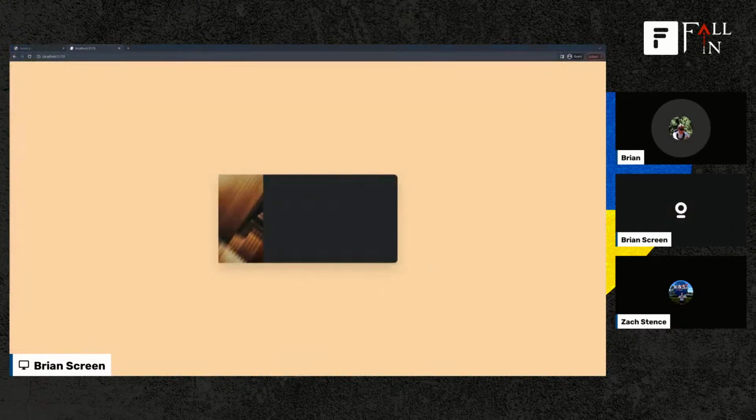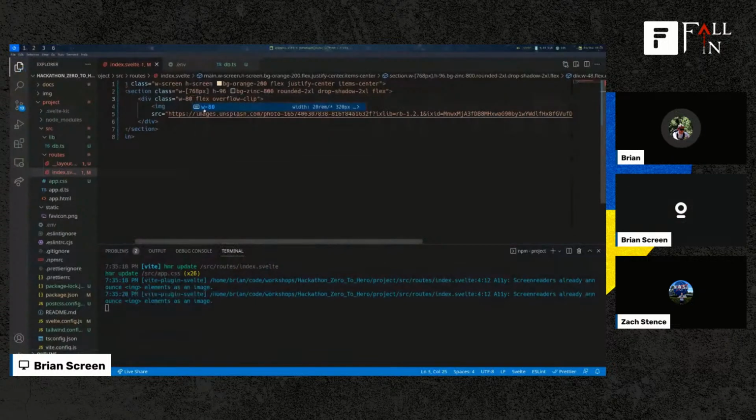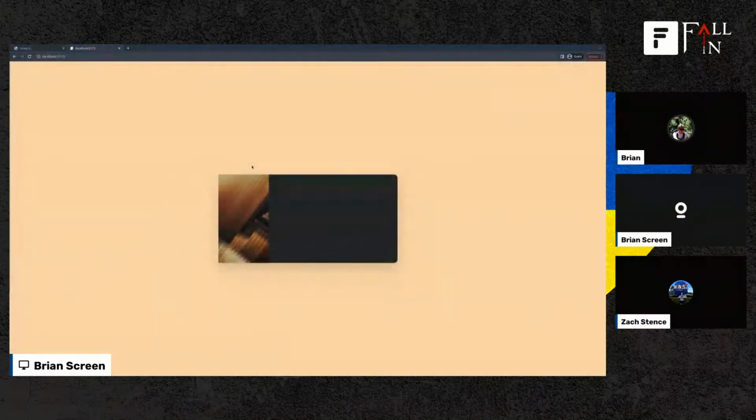And what this will do is any of that image that sprawls beyond what we expect it to is going to just not show up. This is also wrong. Dimensions are difficult. There we go. Now we have our image positioned, but I want those rounded corners, and we don't have that.